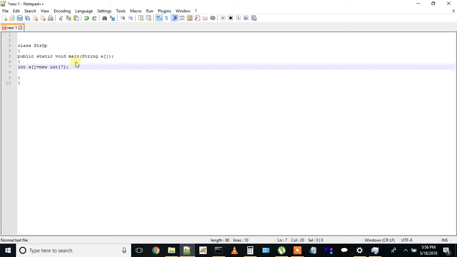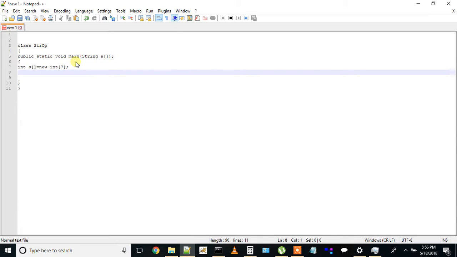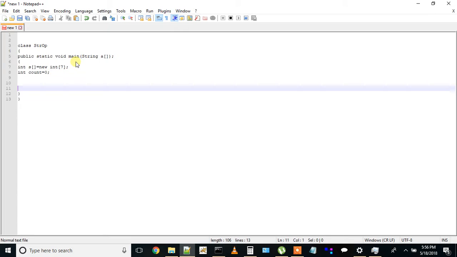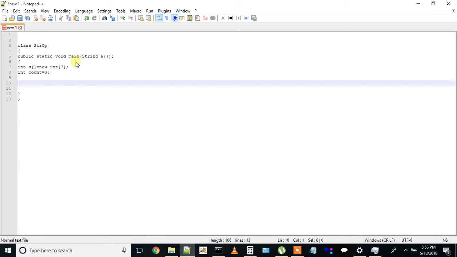Okay, now I will declare count for how many times it will print. The print has been done, so I will use count, and I am not using a for each loop here because I have to show the count also.